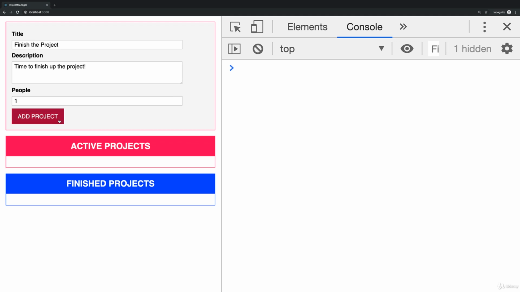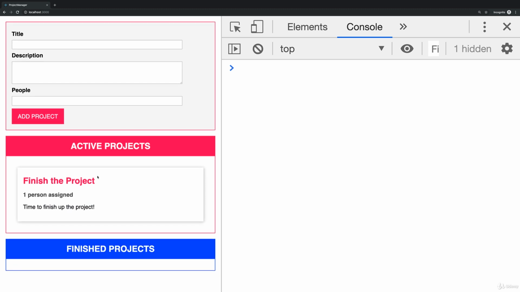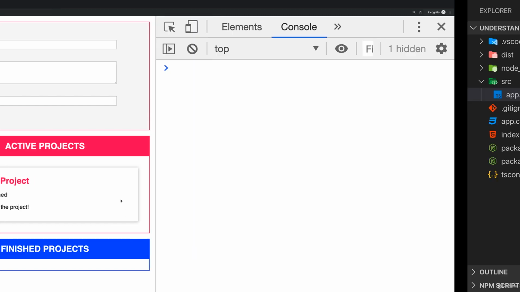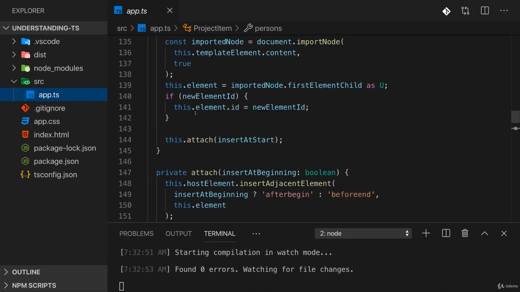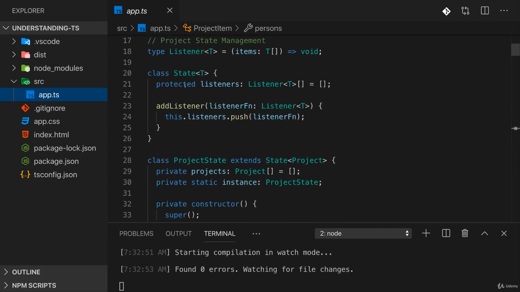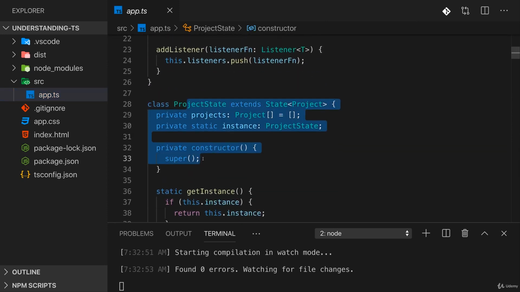So let's now come to the end of this project, and that involves the possibility to drag and drop a project which we have in one of the 2 boxes, for example in the active projects box, into the other box. So to basically switch the project from being an active project to being a finished project. So it's also not just about the visual update, it's not just about dragging and dropping it and updating the UI, it's also about adjusting the data behind the scenes in our state management class.